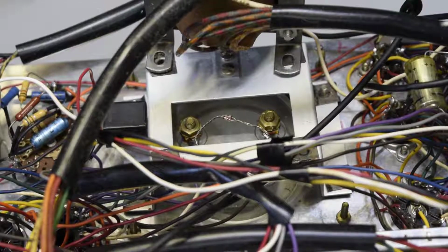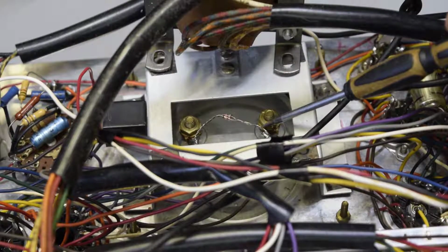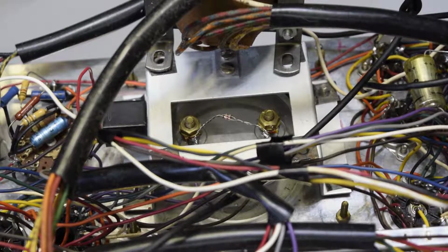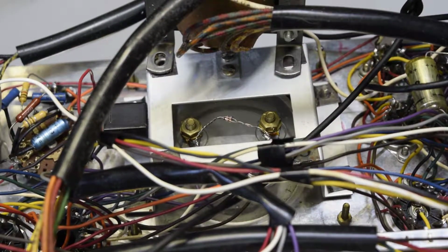EICO 667. One of the first things you want to do is put some protection diodes across the meter, cathode to anode on both of them. I'll show you what I mean.